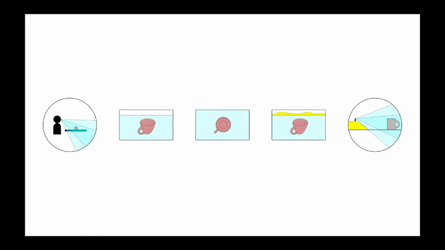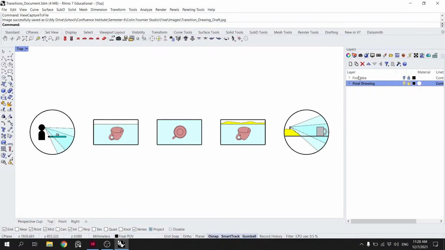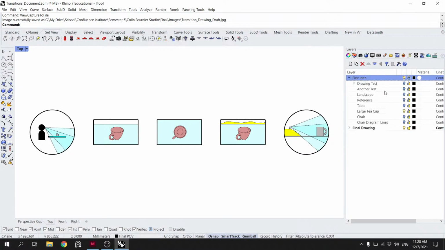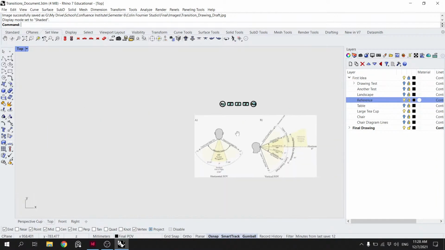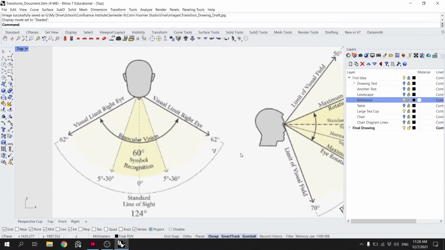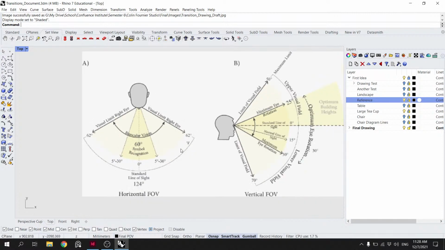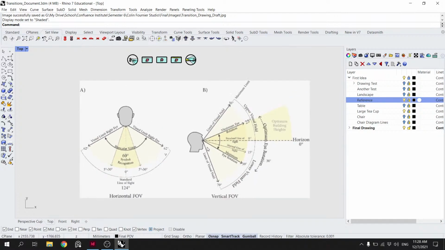And it's straight up just person. I feel like the only information that's needed is like, I had this in my first idea. If I turn this on and I go to shaded view and I turn on my reference, see I had this thing with the arrows and then the standard line of sight. I bet you I could do something like with this. Right, the horizon's at 0.